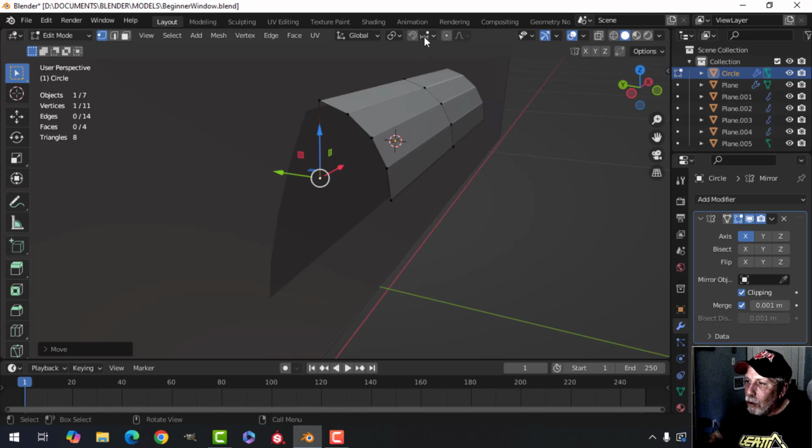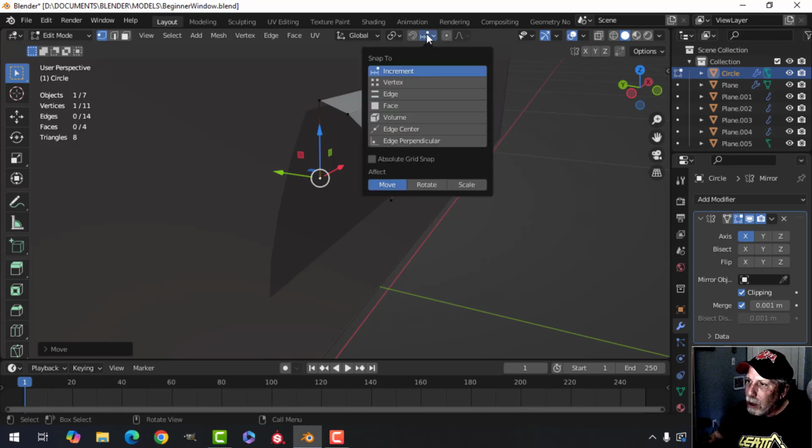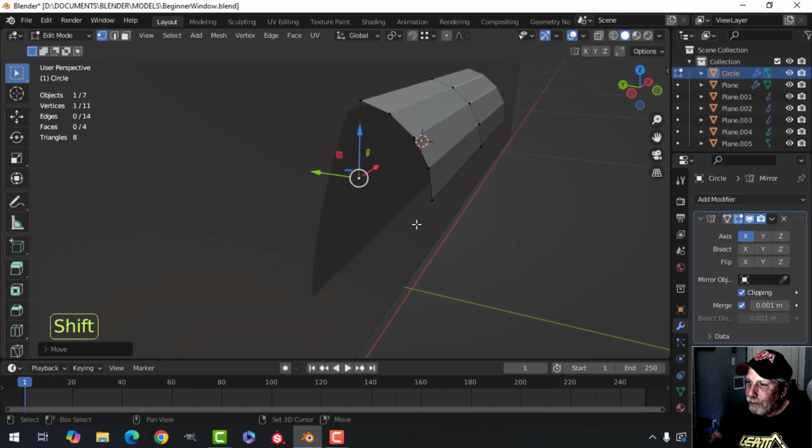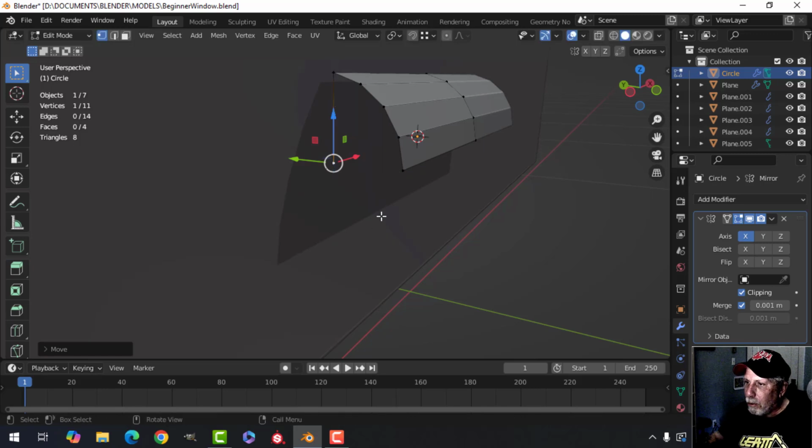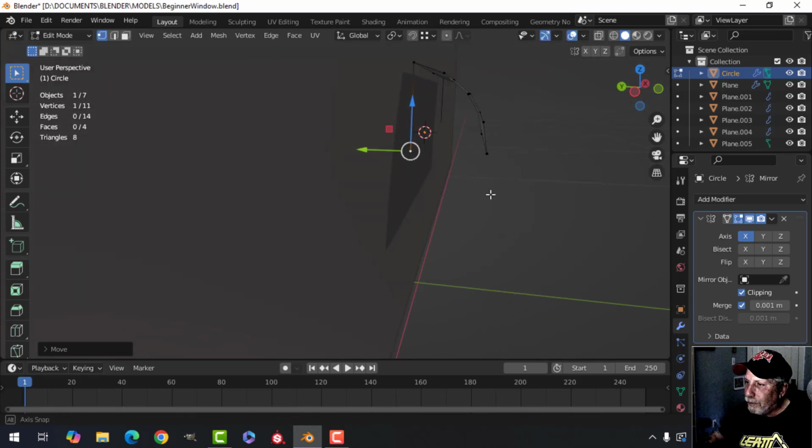To do that, we can use the snapping function. I'm going to click here, and choose vertex. As I pull this down, I'm going to press Control and then pull my mouse over to this point, and it'll snap to that point. If I press Control and I hover over that point, you see, I can snap to that point. They're at the same level.